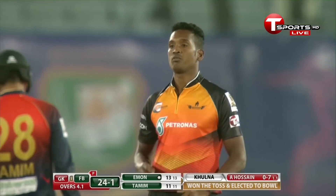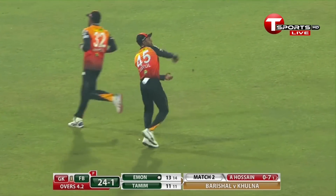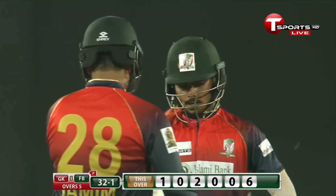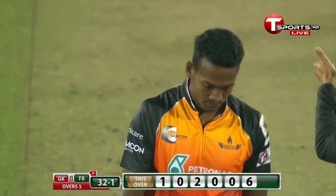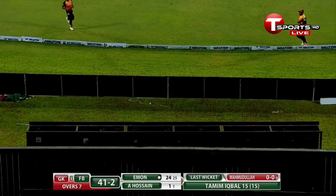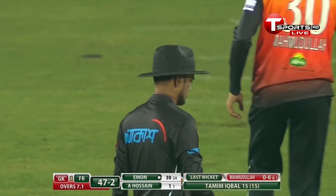That's so close — he was lucky there! Up into the air but it's going to fall safe between two fielders. Not in absolute control but he's going to take those couple of runs. He's gone for it big time, finishing the over with the maximum! Superb shot — nine runs off that over, very lucrative for them. After five overs it's 32 for one. That is the straight pull, all the way for six! Short ball, rocks back, pulled straight over the bowler's head for a maximum.